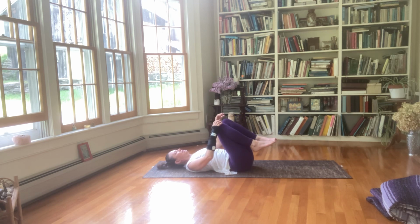One hand on each knee. Inhale, let the knees float away from the chest. And pause for 2. And exhale, pull the thighs in close to the belly. Pause with the breath out.